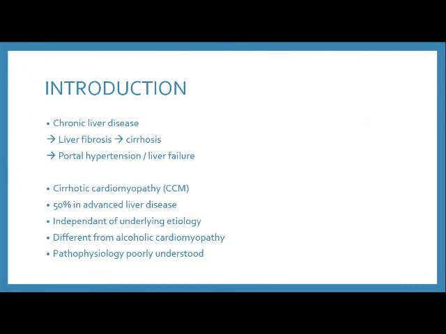As a matter of introduction, just to mention, we know that chronic liver disease has a way of beginning as liver fibrosis under different stimuli. We have infectious hepatitis, we have alcoholism and other factors, also including obesity, that produce fibrosis and then eventually cirrhosis. This, of course, has a way of producing portal hypertension or liver failure, or both.